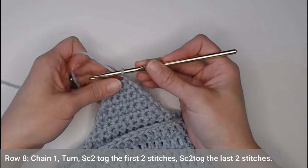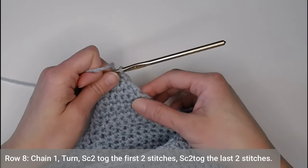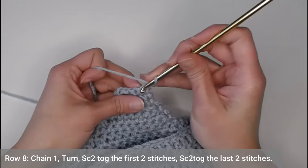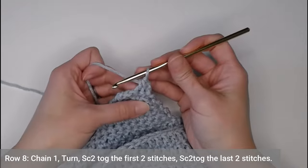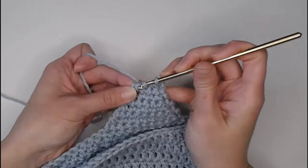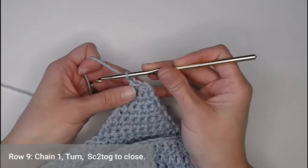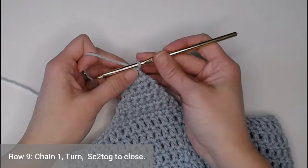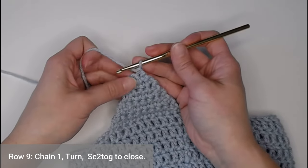You should have a total of four single crochets on this row. We are now at row two, four, six, seven. So we're working row eight right now. Going to put a single crochet decrease, first two stitches, single crochet decrease, the last two stitches, chain one, turn. Okay, at this point, we are on row nine of our ear flap. There should only be two stitches left here.